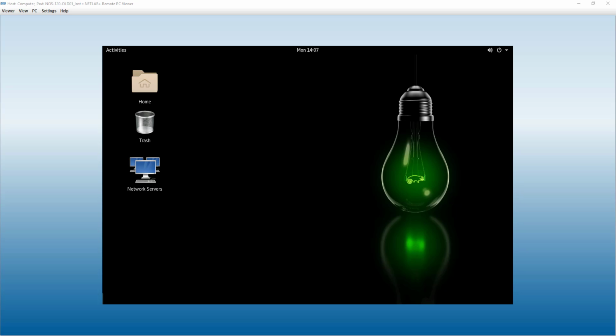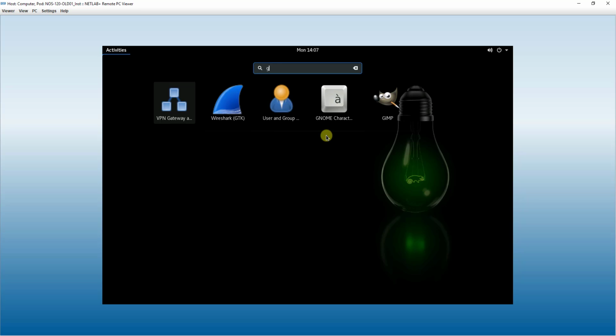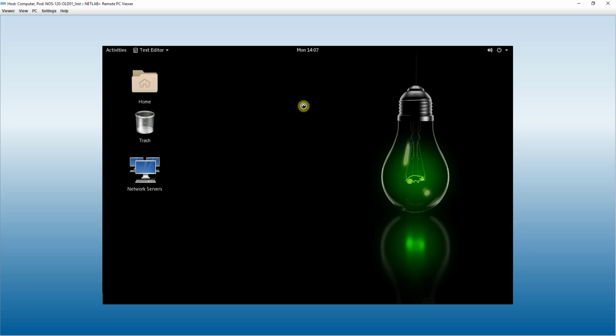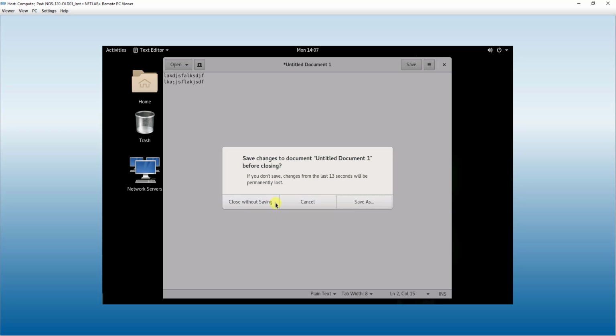The traditional ones we are used to, like if you go up here to activities in GNOME, which is our desktop environment here that we're logged into, we could do gedit, all right, and the text editor comes up here. We could click on it. Looks like a notepad type program. You can type around in it, right? It'll tell you what line you're on, what column, everything you're in. All right, you could save it, so on.